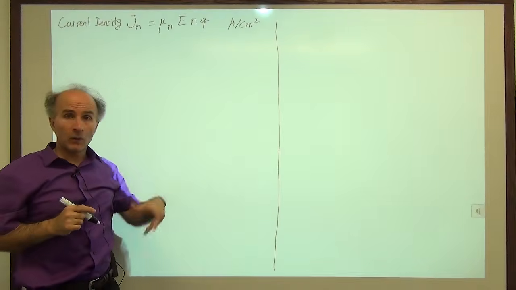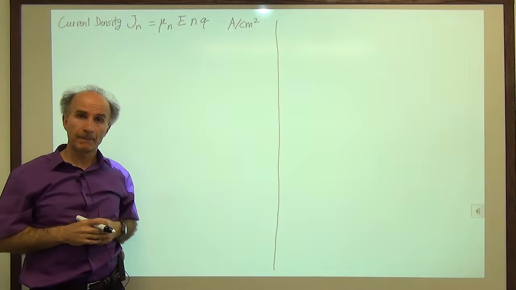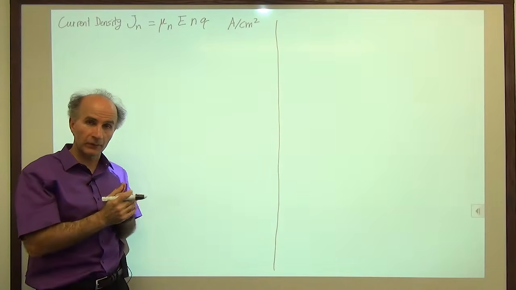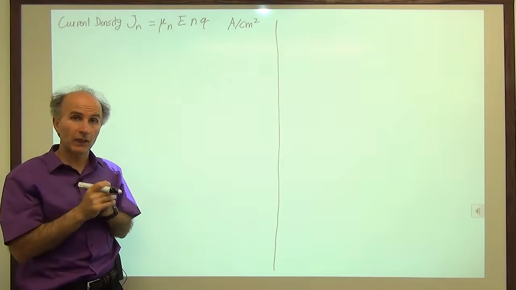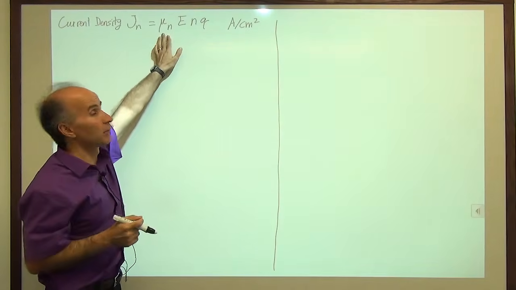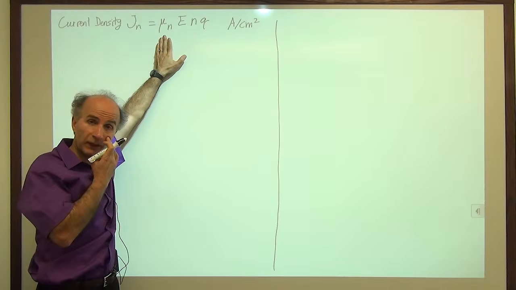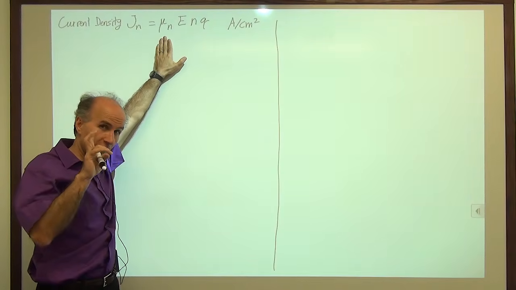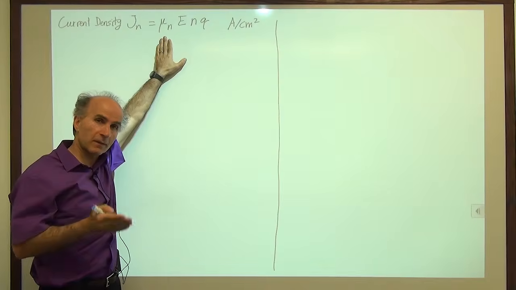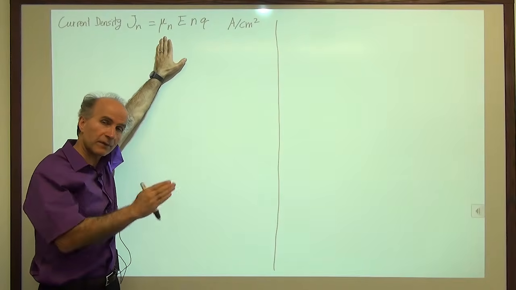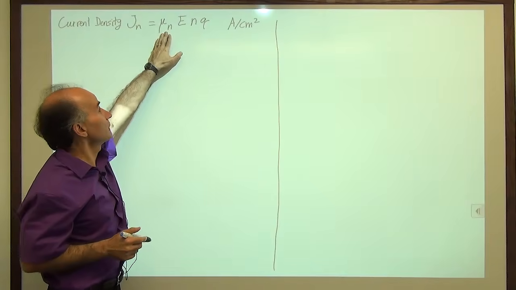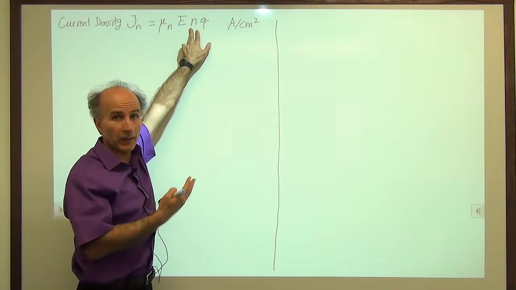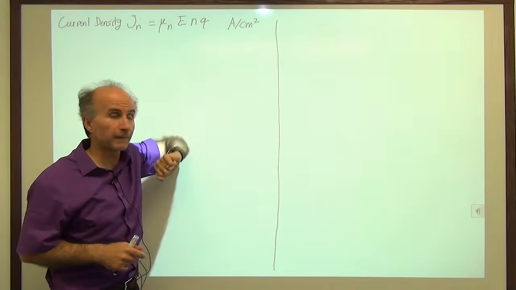All right, now what if we also have some holes that carry current? Then what happens? Well, all of this analysis applies, except that now we have to switch things around. For example, if you have P-type material, then you have lots of holes. This time we are dealing with mobility of holes, which is different from mobility of electrons. Remember we said in the first lecture that holes do not flow as efficiently or as fast as electrons because they are based on trap and release of electrons. So we have a different equation here. And then depending on the density of holes that are available for current conduction, we have some P, and then of course q, which is the same thing.